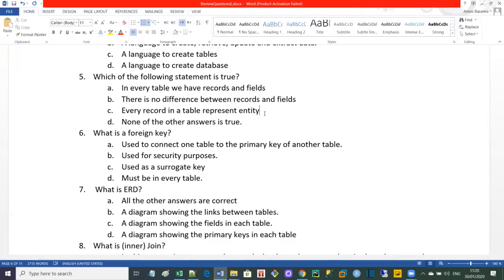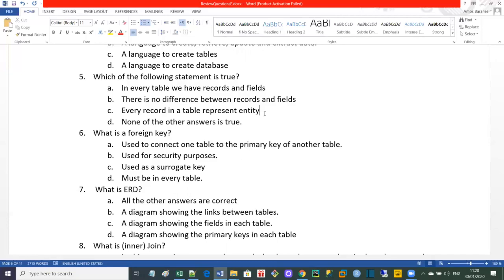But sometimes you might have a table that represents transactions. And a transaction is not exactly an entity. Some might argue that even a transaction is an entity, but in the classical definition, it is not. So C is not the right answer. A is the most correct one that you can't really argue with, okay?